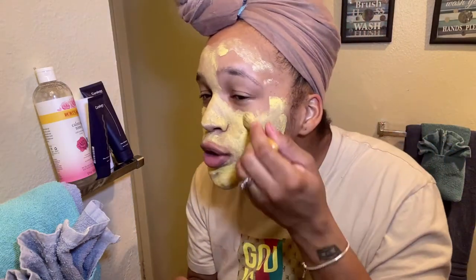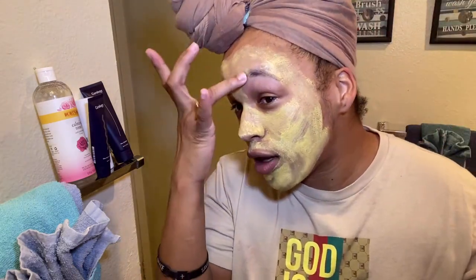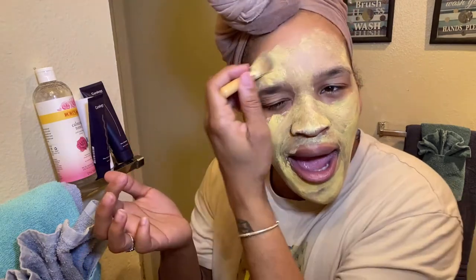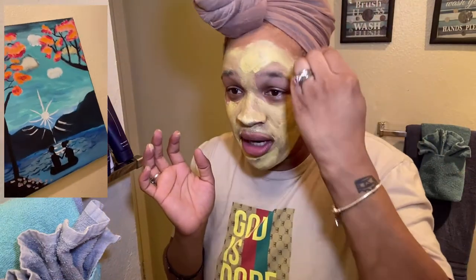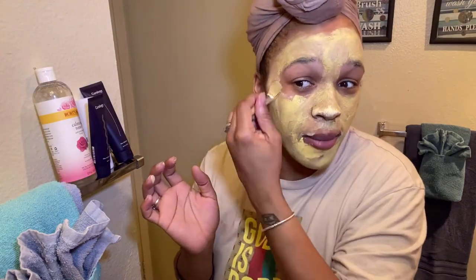But she was so nice and so sweet, and she took us step by step, and we ended up like, oops, look, I'm over here talking to y'all, and I'm getting it in my eyebrow. I need to get it in my eyebrow now. She was so nice and so sweet, and we had such a dope time that our paintings actually looked really good. That was my first time ever painting a portrait of anything as an adult, and in my opinion, it wasn't too shabby. I was very proud of myself, and I know Eddie was proud of his masterpiece too.